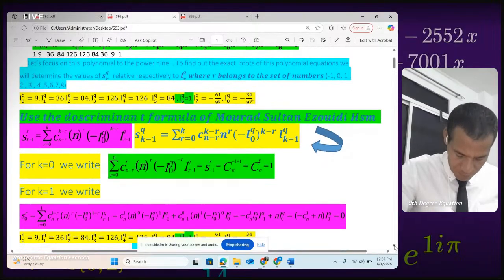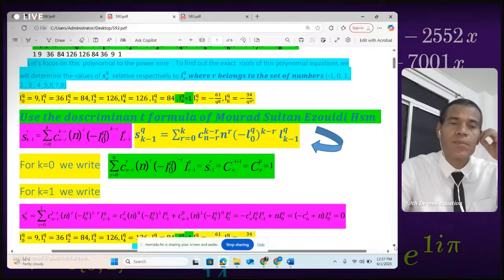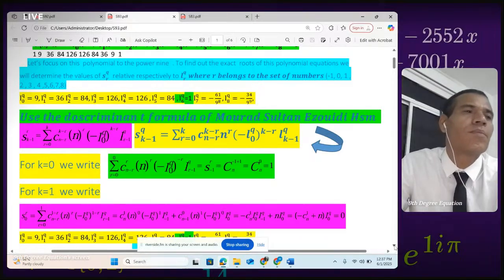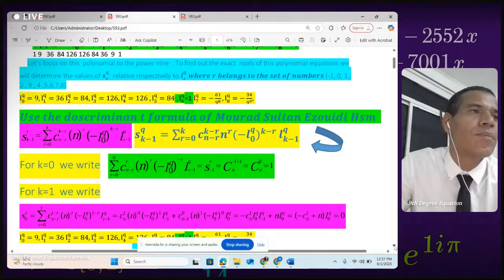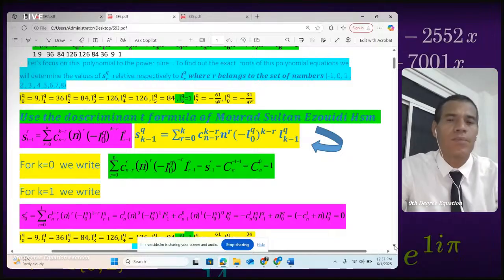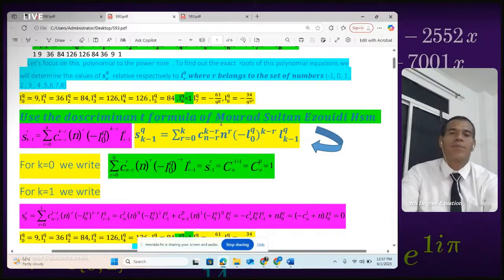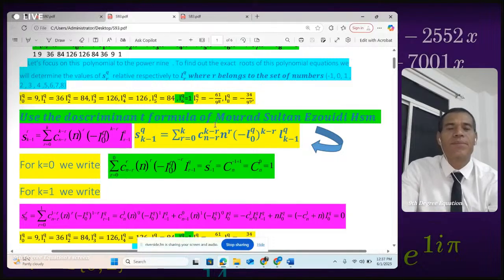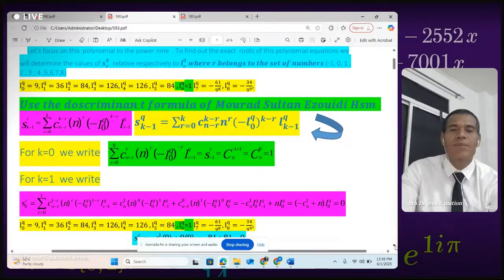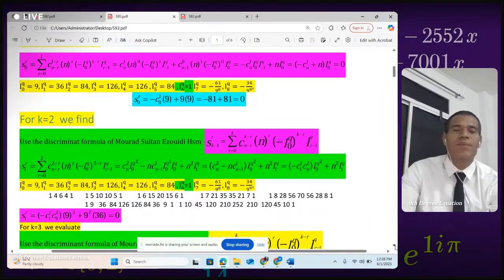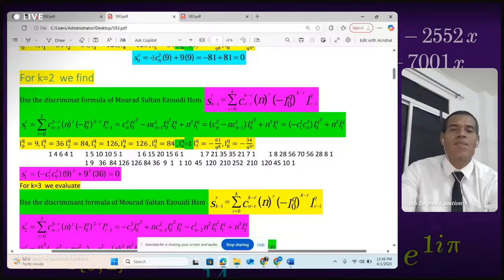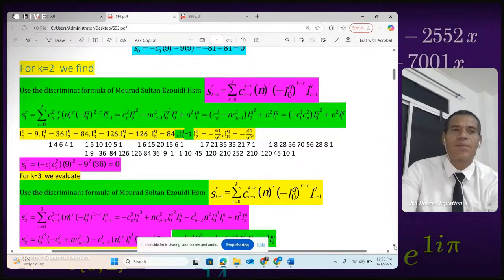So how does the source suggest we tackle it and find the roots? This is where the method comes in, I guess. Yes, exactly. The source talks about a formula, or maybe a discriminant formula, from Mourad Sultan Ezouidi. And the point of using this formula is what exactly? Well, according to the source, the goal is to find the exact roots of the polynomial. The exact roots, not approximations. Right. The method works by calculating a whole new set of coefficients, labeled S coefficients in the source. Ah, okay. So you go from the L's to the S's. Precisely. They're derived systematically from those original coefficients.